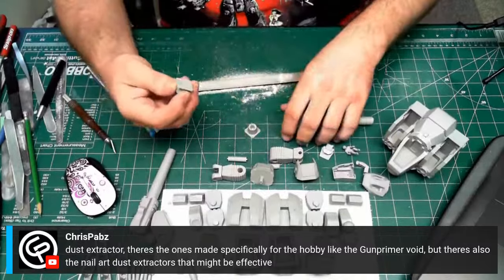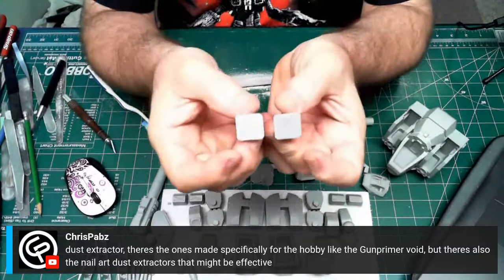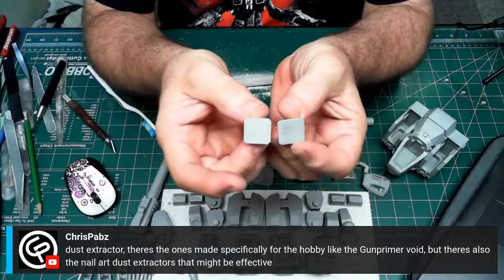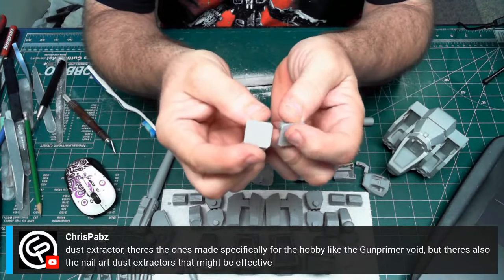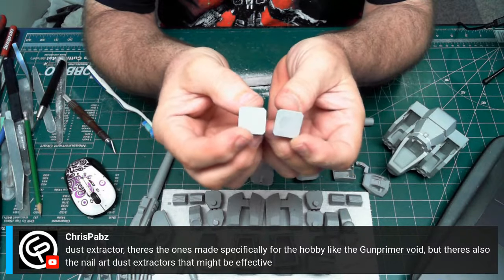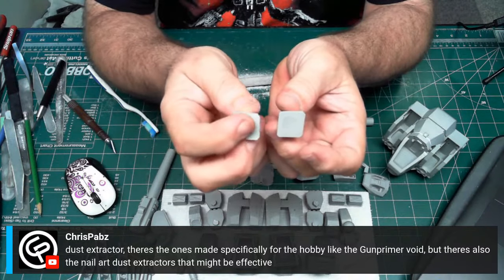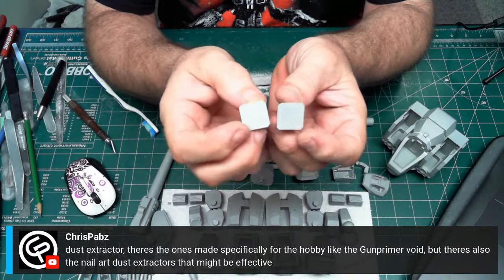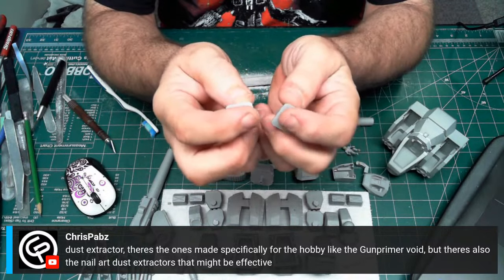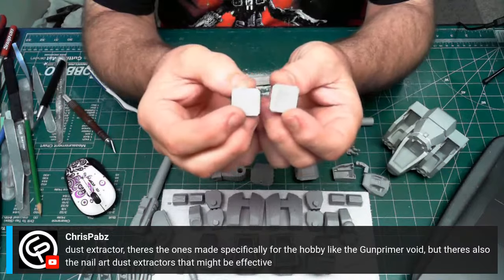so yeah, here's an example. I'm not sure you guys are going to see this, but you can see on this one here, the little void that's still there. That's because when the resin was poured in, it didn't fully fill up that void. But when I sanded this one smooth, it's completely smooth. Now, it's not going to matter because these are both going to be glued down to a flat surface, so you won't even see that, but that's the kind of thing I'm talking about.